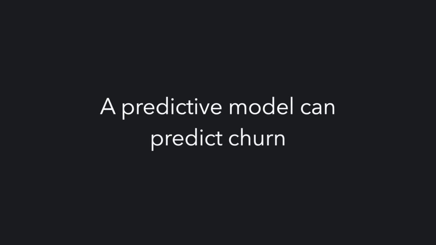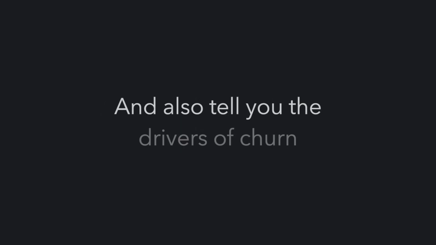Now, importantly, not only can you use these predictive models to predict who's going to churn, you can also use these predictive models to understand which factors are driving churn. So if you build these models correctly, you can sort of look inside and deduce which input factors are driving churn behavior the most. And once you understand those things, then you can go and fix them.